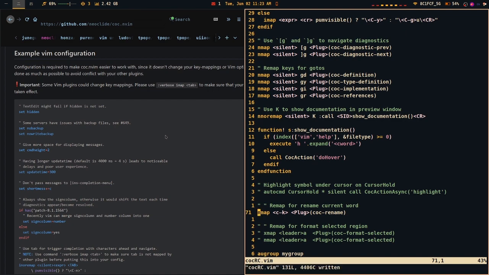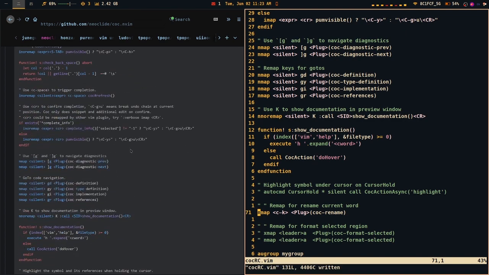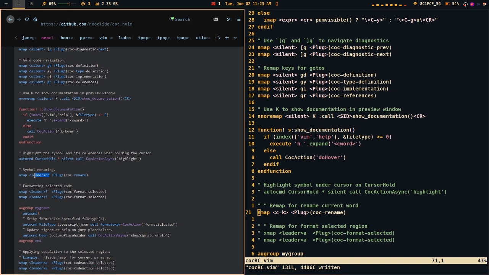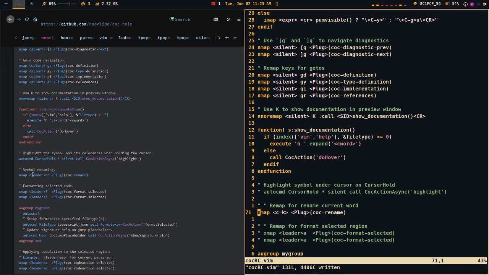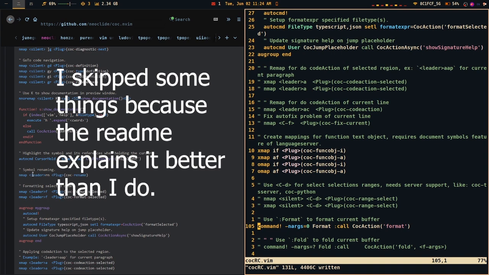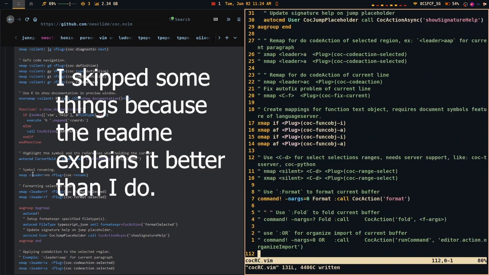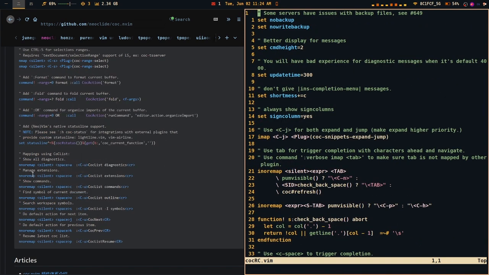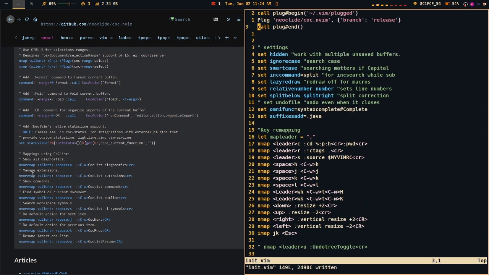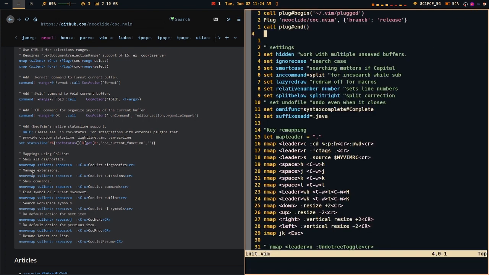Well, I don't think it's Control K automatically, but I renamed it, it was leader RN, but I changed it to Control K. You can also format your code using the language server, if your language server supports it. If you copy this configuration file and have the plugin, and then you put this line, you can start using Conquer of Completion without any language support.